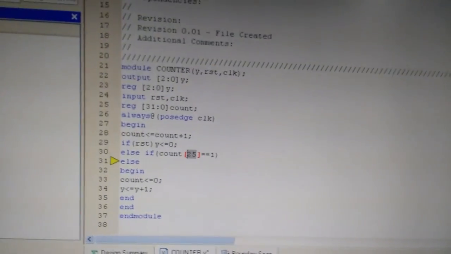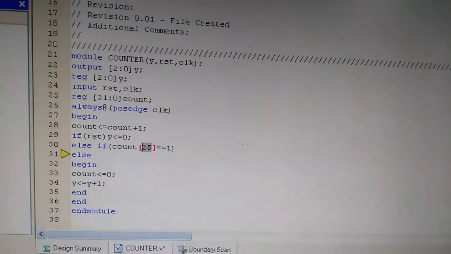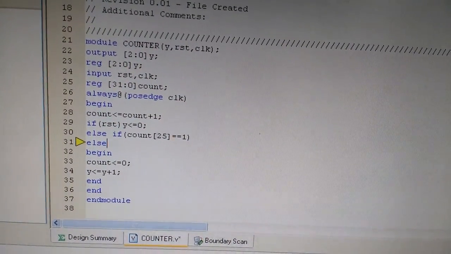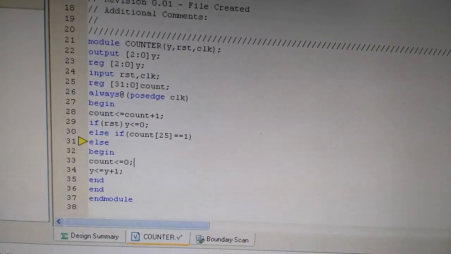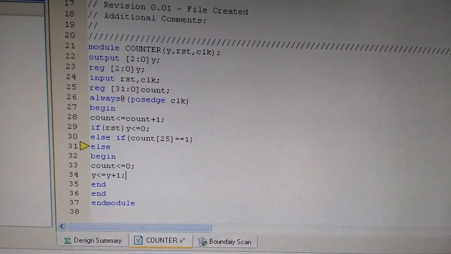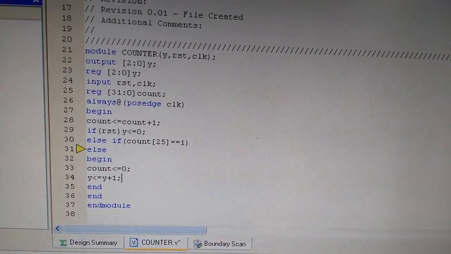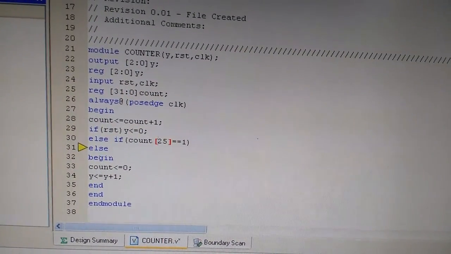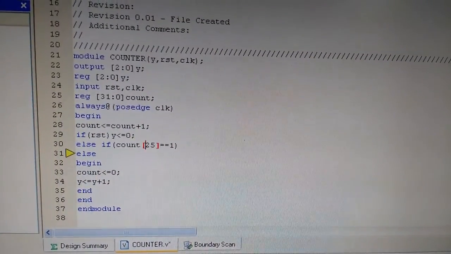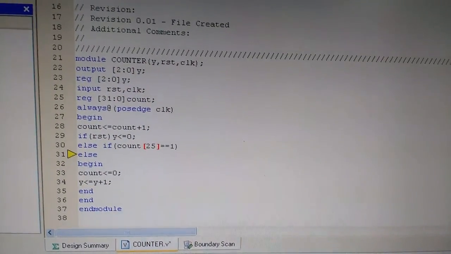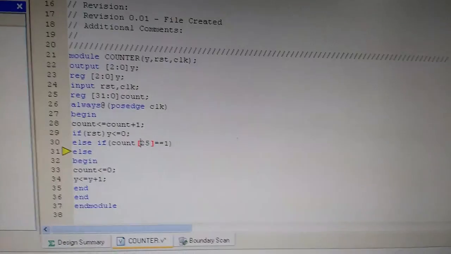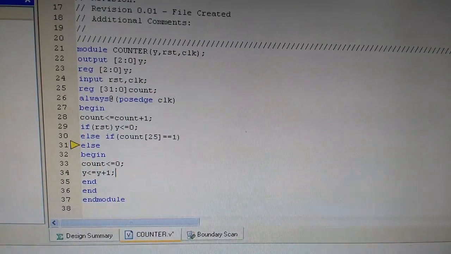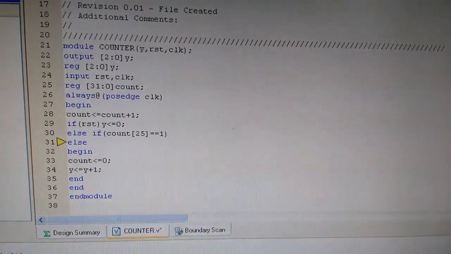So what it is doing is, the count will start from 0, it will reach up to the 25th bit being high, and as soon as this happens, the count will be initialized again to 0 and your counter value will be incremented by 1. Then as it is under the always block, again the count will start from 0 and till 2 to the power 25 times it will run, and again this will go under this loop and the value will be incremented by 1.